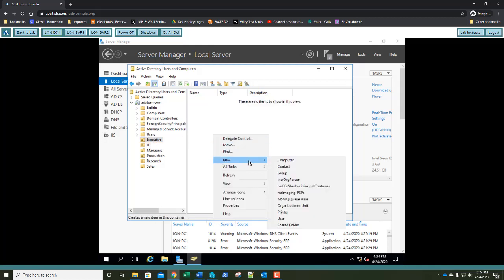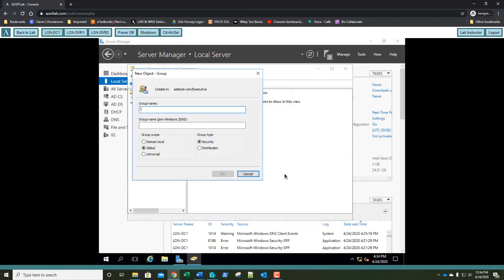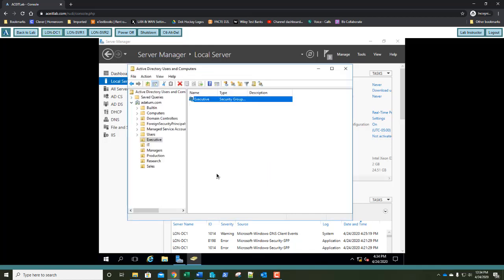And finally executive, new group, and make sure you change it to universal. Okay. So we've created those organizational units. We then created our universal security groups with the same names in the corresponding OUs. Okay. Now we need to add user accounts.